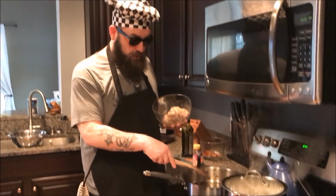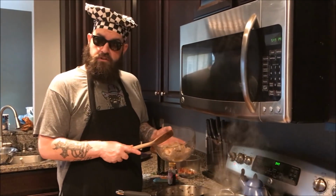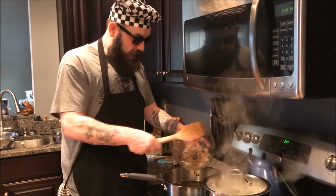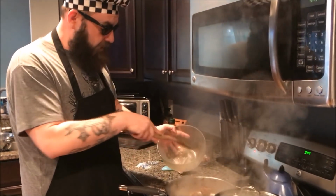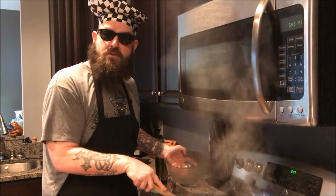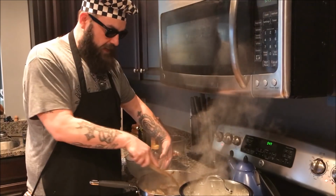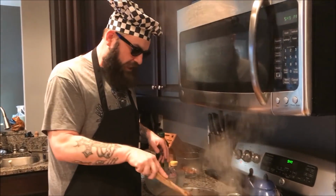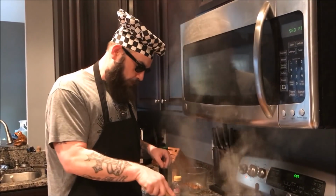All right, so that pan that I was cooking all that stuff in, I'm putting my chicken in. The chicken's been marinating in lemon juice, which I freshly squeezed. Also some salt and pepper. So we're gonna put that in there. Now, that's gonna be good because that's the same pan that all them good vegetables was cooking in. They're all gonna be marinating in the same juice. So this is gonna be real good. So we're gonna brown this on both sides to make sure it gets cooked real good. And then we're gonna check on this penne pasta in just a minute too.